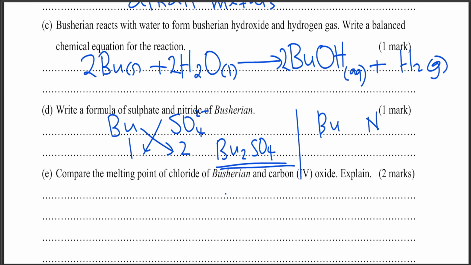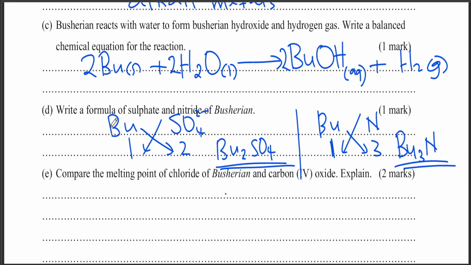Now nitrogen has a valency of 3 kwa sababu iko kwa group 5, so it easily gains 3 electrons to be an ion, 2 8. It's much easier to gain 3, so that's why the valence is 3. Busherian group 1 element, so valence yake bado ni 1. So it takes the 3 and the N, and therefore you're going to get Bu3N, and that is your answer.